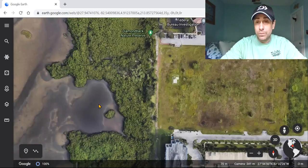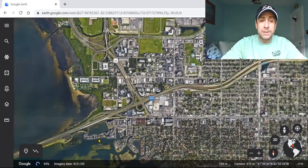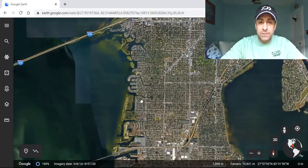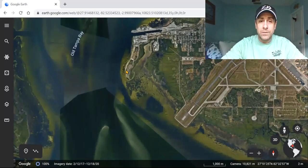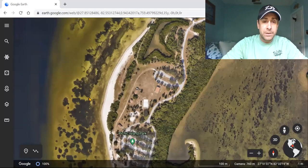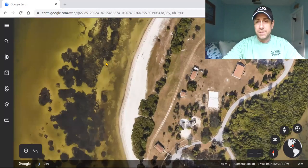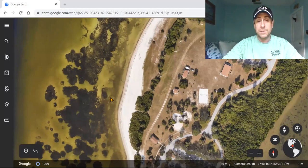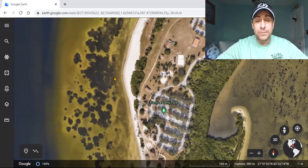Going back to Picnic Island as an example of awesome hard bottom — see that light color? The lighter the better: sandy hard bottom. When there's a lot of grass around, that's usually a good sign it's going to be hard bottom too, though not always. You don't want to show up to a fishing spot and not be able to wade it — that's just frustrating, and then you have to pivot and go somewhere else.